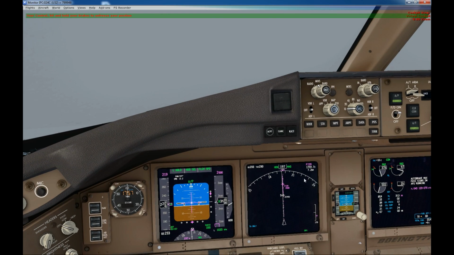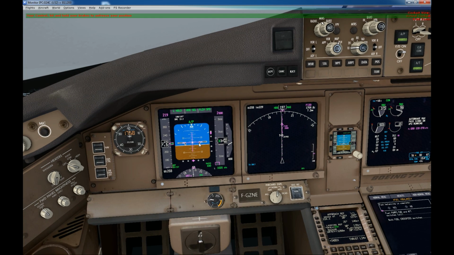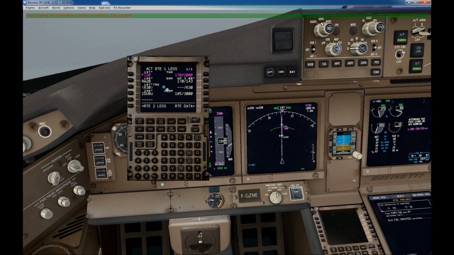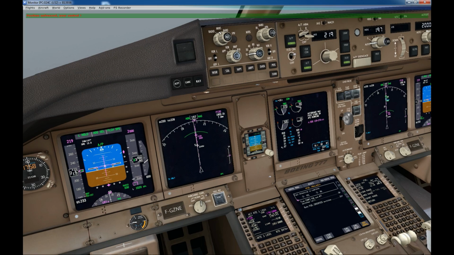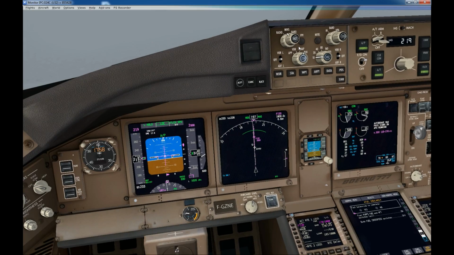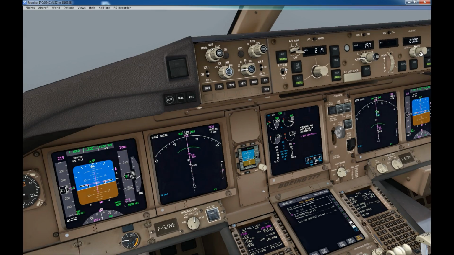So we are still 5 miles to DIFSU. Descending to 2,000 feet, we are below glide, so we'll be able to take control already. I will do that now. So let's see if our FMS, everything looks good. Yes. Alright, so take control. I hold my brake. Now we start to fly. So we can arm the approach already. Approach is armed. Localizer is captured already, and we don't need to go down anymore. So I will maintain 3,000 feet.